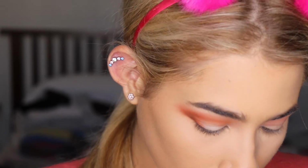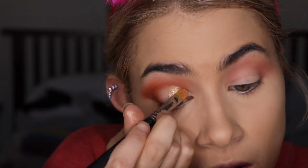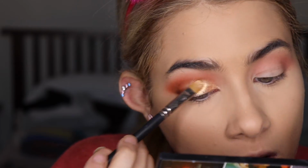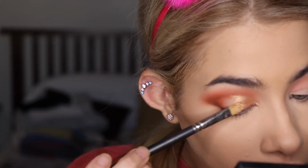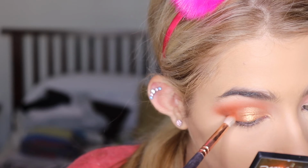Now we've got that, what we're gonna use on the eyelid. I guess we're going in with that one then. I just started applying it without even thinking. So that's the shade Stranded right here. I'm gonna take that on my eyelid, I guess, because I just did. I'm gonna go in with this tiniest bit of Ignite, which is this one right here. I'm gonna apply it like here. Again, and use that to blend it out. And mix in the tiniest bit of the Punk shade.